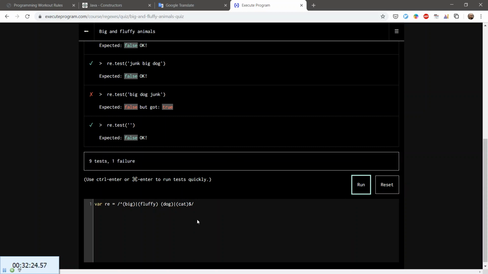And okay, without a space. And so we have big, we have dog, but it doesn't end in there.